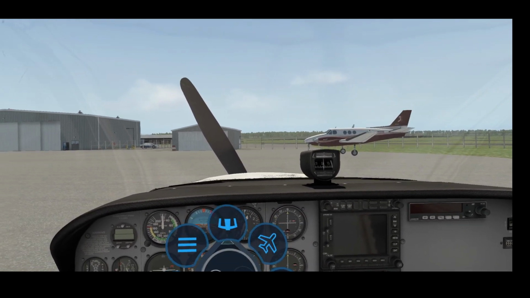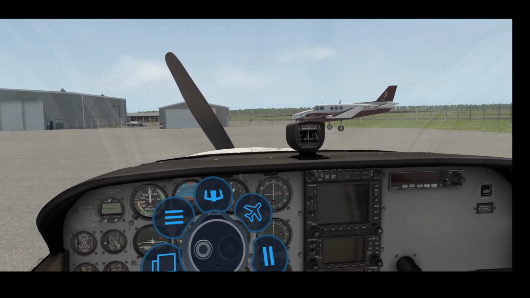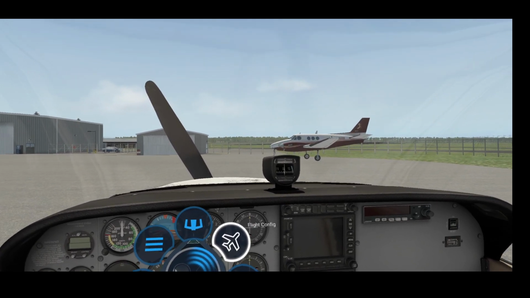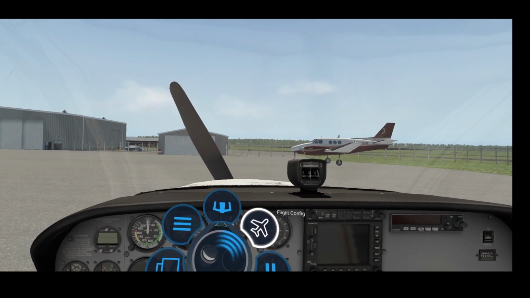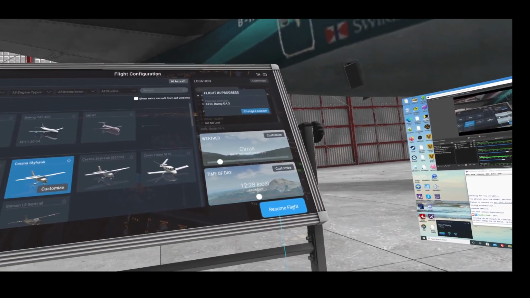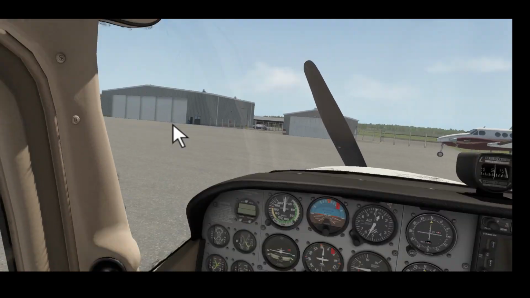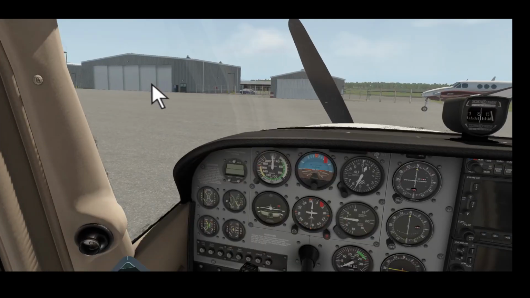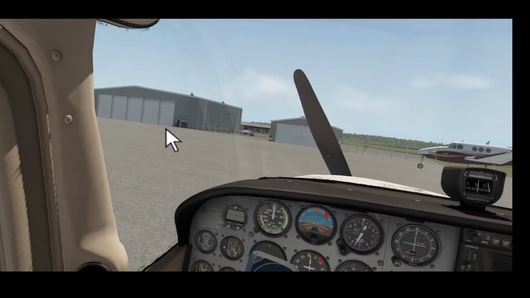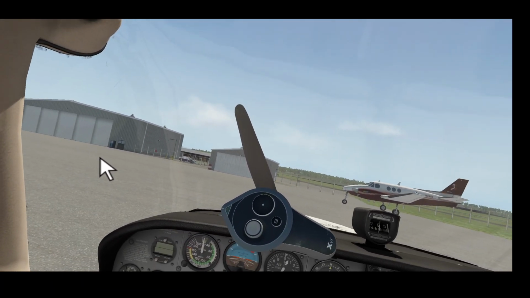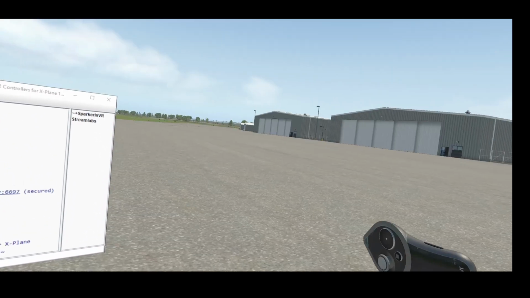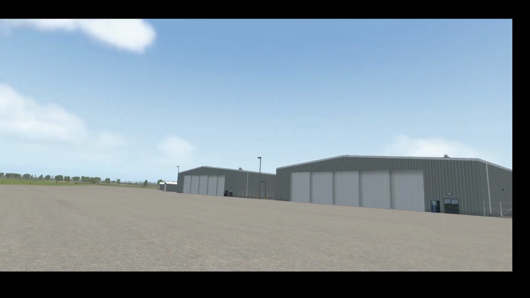And you can see if I go to the different places, the joystick points to them. And so if I wanted to go to flight configuration and I pull down on the trigger, I'm back to here. So I'm going to go back and resume flight. And one of the people on the org was having problems where they couldn't get outside the cockpit. So if I take my thumbstick and I shove it out and put the pointer outside the airplane, I'm going to go outside the airplane so I can go roaming around.